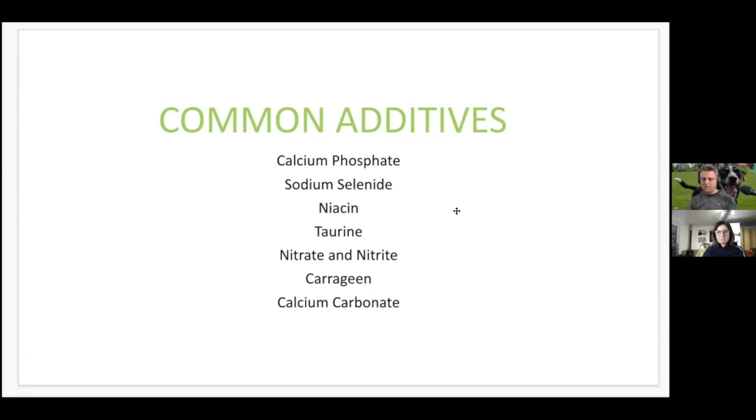The problem is the moment you remove nitrate and nitrite from the pet food industry, all the canned food goes away. So nobody wants that. That's why it's still, I don't like the word that much, but it's still tolerated. Yeah. Right? So nitrate and nitrite kills your cat's kidneys. Dogs are a bit more resistant to it, but most of the cats that have kidney problems have them from canned food or wet food. And that comes from nitrate and nitrite.